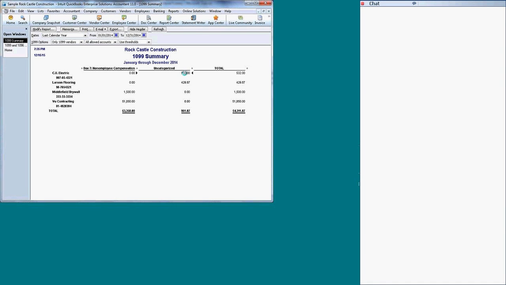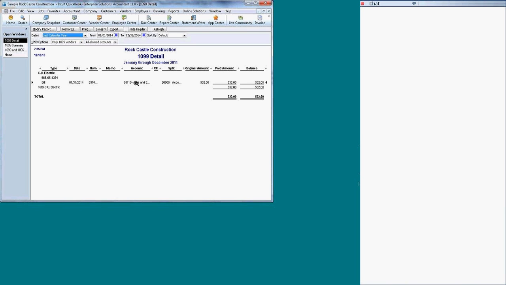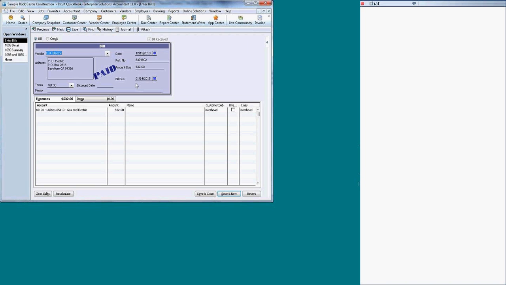So you can double click on it and you will see here you had a bill for this amount, and it's under gas and electric. So this vendor is eligible for 1099, but this account is not included. So you know the answer.